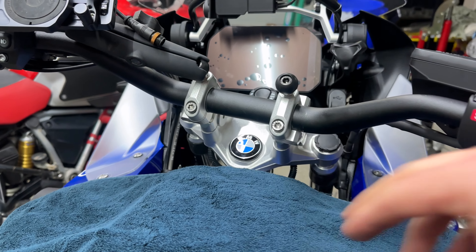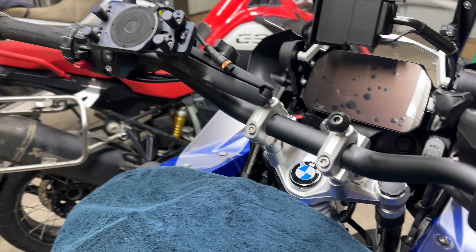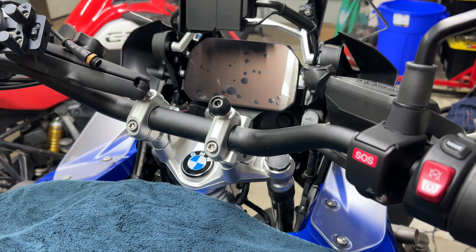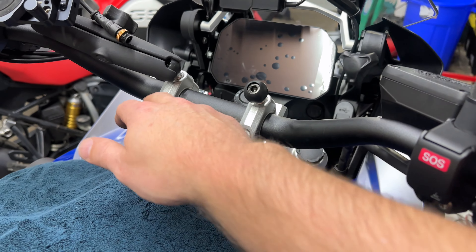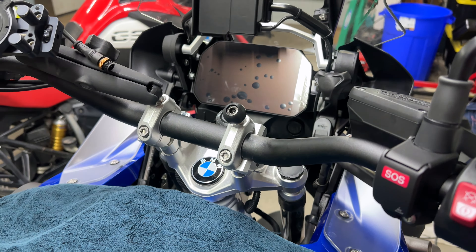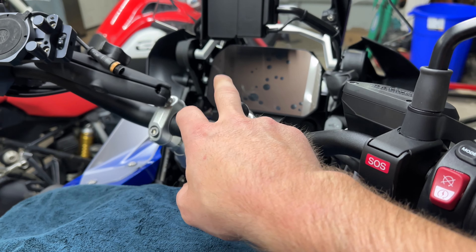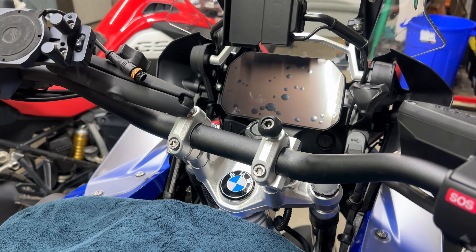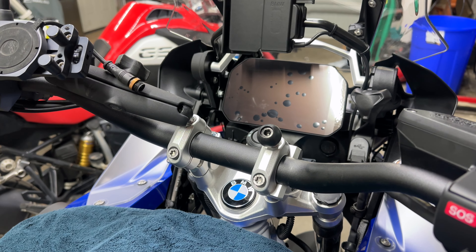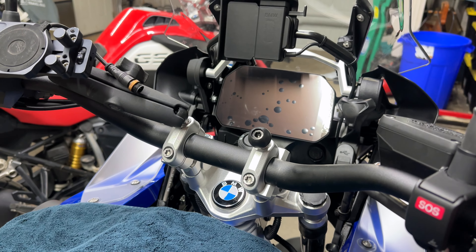Picking the right bolt: all you're going to do is look at the threads on the OEM bolt that came out of that clamp and find the one that's closest in length — pretty much identical. This part here is going to be filled up by the ball, so you put this through here and all that's left over is those threads. You want the threads to be just as long as the one that came out. The other ones here, if you look at them a little closer, are probably too long. So we're just going to go with this one and install.